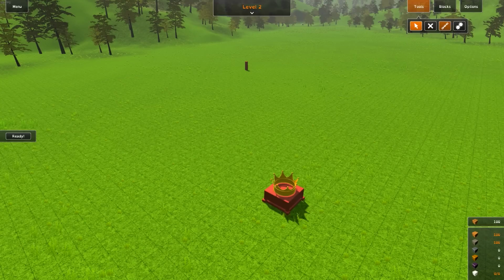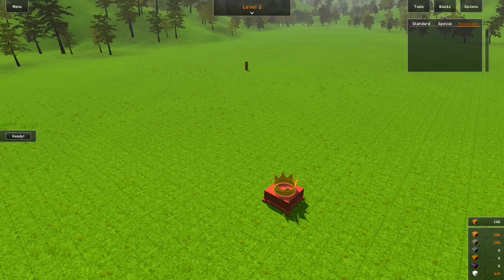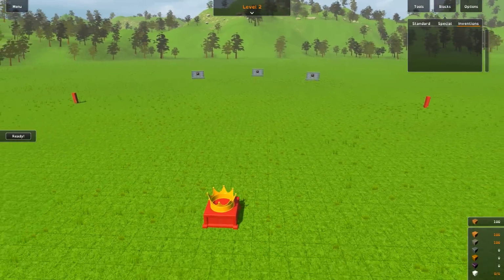We've got the delete tool, we've got the join tool. This tool is used to join bricks together, which makes your construction more solid. It costs 1 metal, which I don't have any of. It doesn't look like I have wood and stone either. And then the activate tool. This tool is used to activate special blocks like TNT. And so we have our standard blocks, which are wood, stone, metal, gold, and obsidian. These are increasing in strength. And then the inventions are things that you can save and then use in the future. So you can go into sandbox mode, I think, and probably do that.